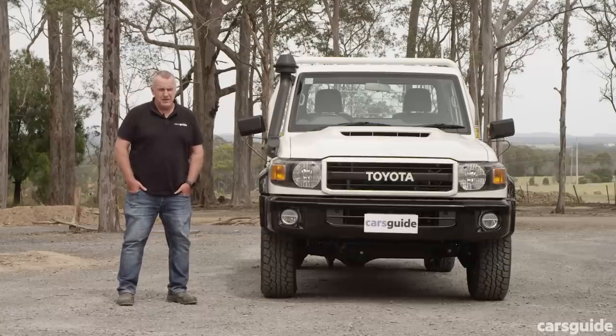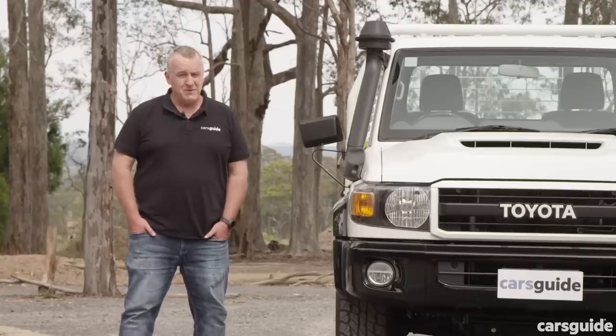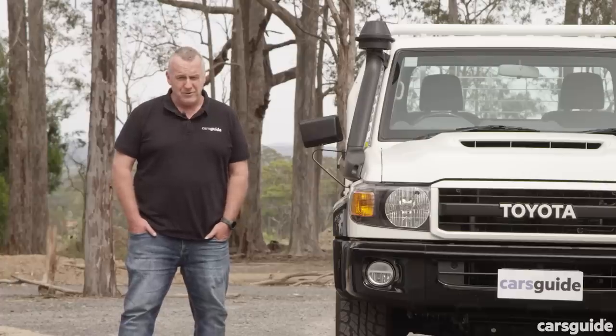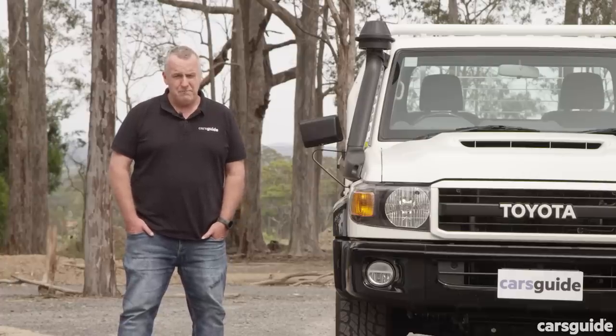All Land Cruiser 70 series have a five-year unlimited kilometre warranty and capped-price servicing is available. The 79 series is unashamedly old school and plays superbly to its strengths — it's robust, capable, and a whole lot of fun to drive. Its weaknesses are glaring: it lacks driver assist tech and the creature comforts of modern utes that cost a lot less. But that's missing the point — it has a real old-school rough charm that makes it pretty easy to like. Is this old-school cool or just simply cruel? Have your say in the comments below.